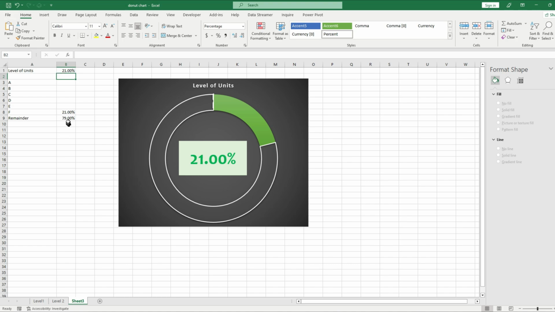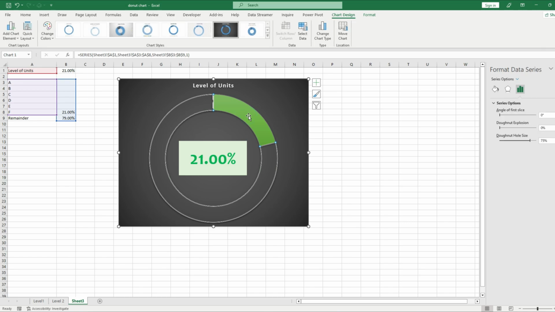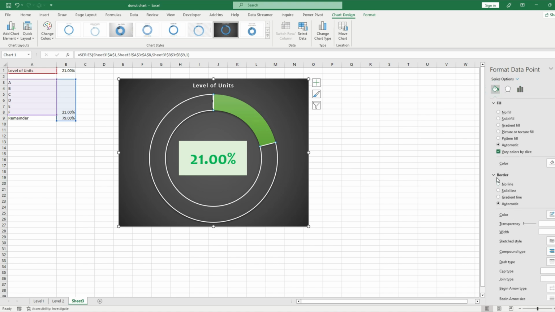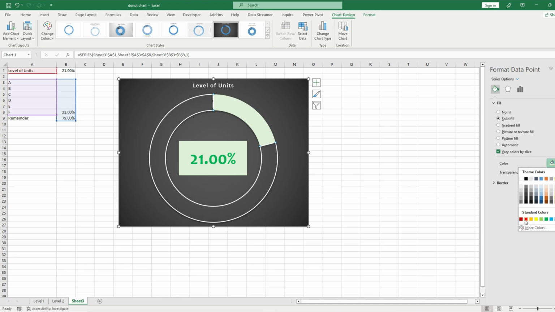Now I want to change this to reflect it is a very low level. So I'll double click this and go to format and select solid fill, then select the color to red, implying that this level is still too low. Let me select bright red.